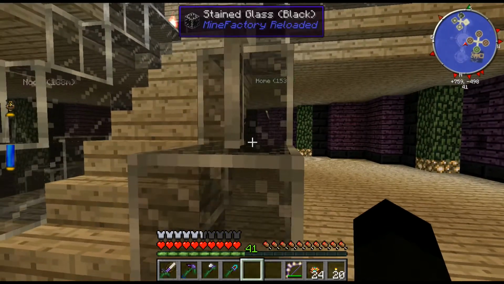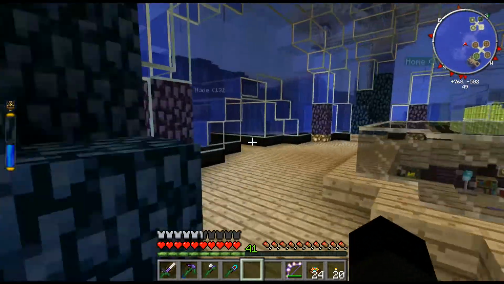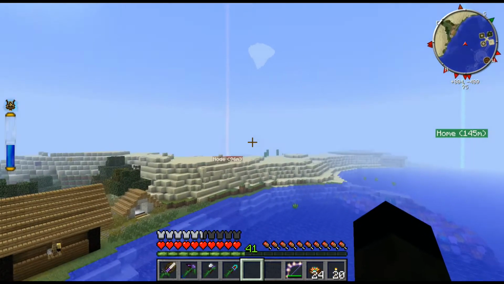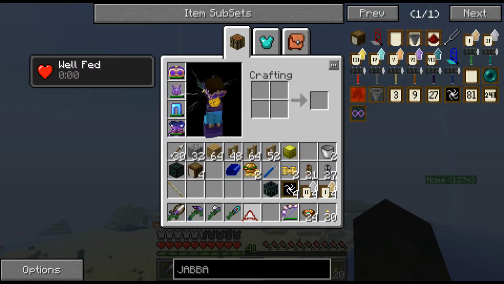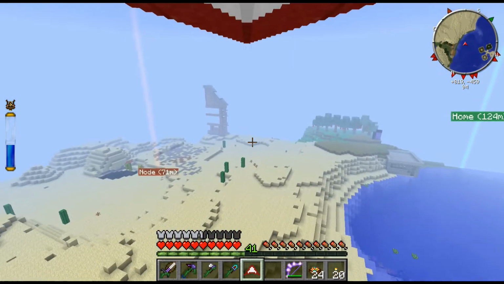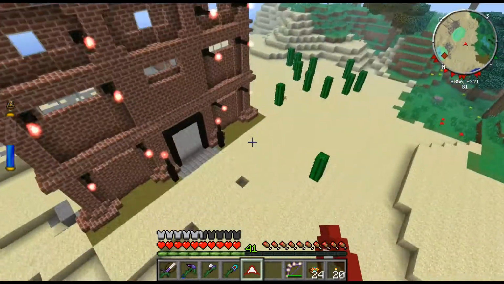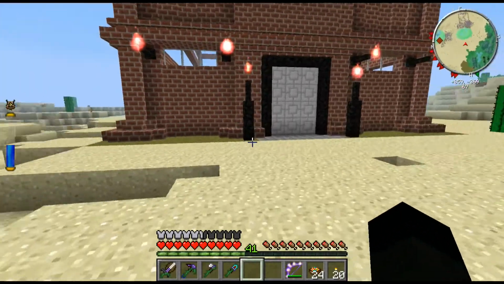What's going to be the fastest way to get there? Probably flying. I've got plenty of juice in the old harness. Let me just grab my old hang glider and about here. Lovely. I love these boots.